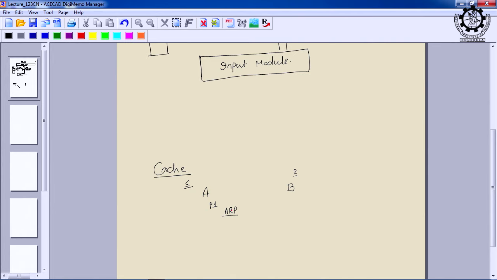So, your ARP request is sent to the receiver through any means, you know the different ways, we are not going to discuss that again, and the ARP reply comes back.